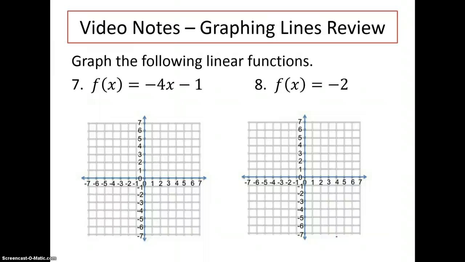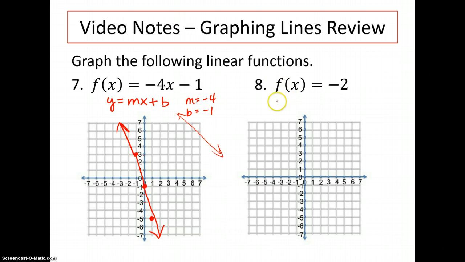Also, one thing we want to review is just simply graphing lines. So, looking at a function, all this means is y equals mx plus b. So your m is negative 4, and your b is negative 1. We plot our b first, we go down 1 and put a dot, and then our slope is negative 4. Okay, so negative 4 is going this direction. It's a downward slope. So we can either go down 4 over 1, or we can go up 4 and left 1. Either way, that gives us our downward slope. That's not a very good line. Should hit that point.